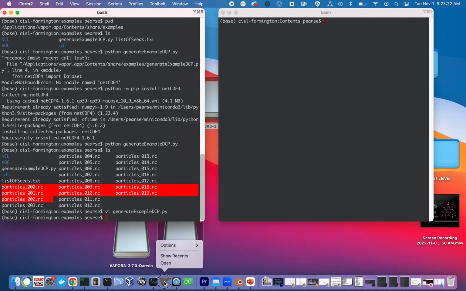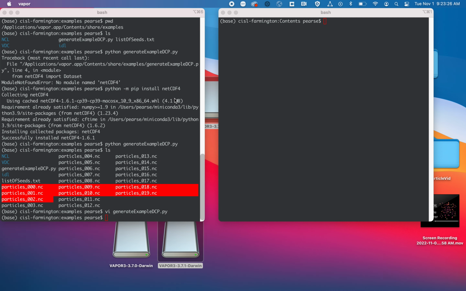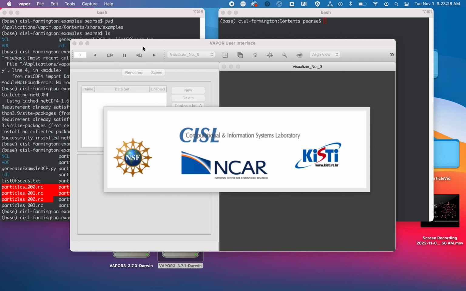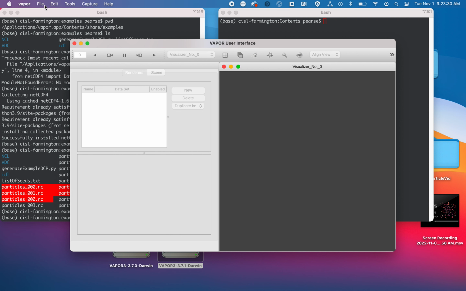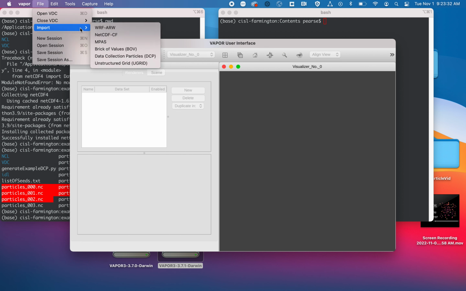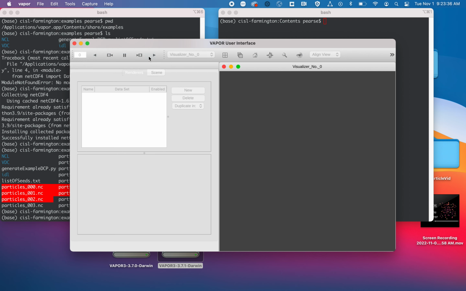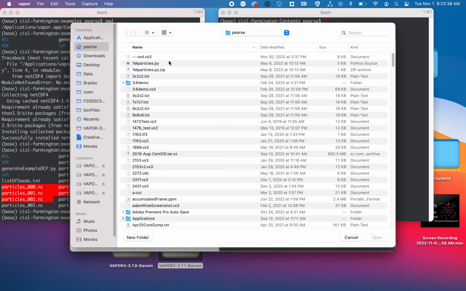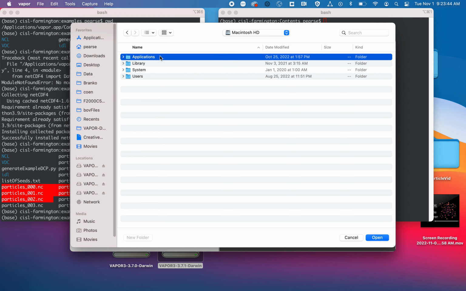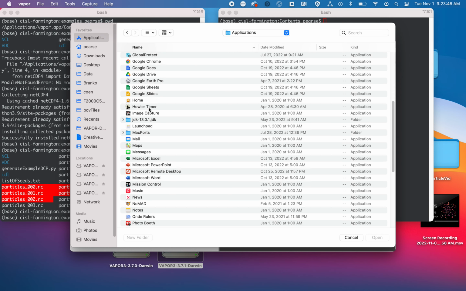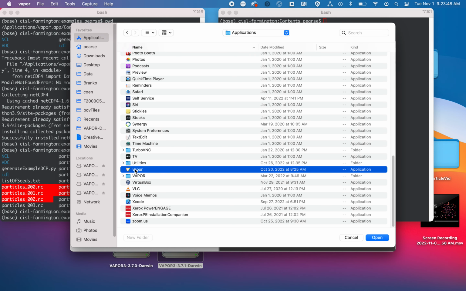Down here at the bottom of my screen, I have my V. I'll click on that. And then I'm going to go to my file menu and import data collection particles, DCP. It's funny, OS X does not allow me to navigate to where my particles are put.